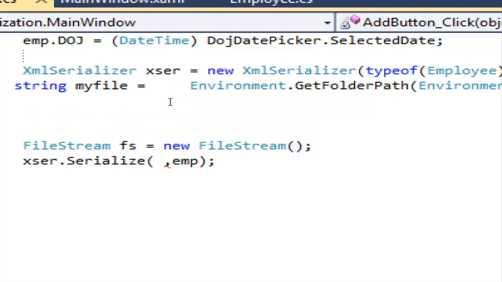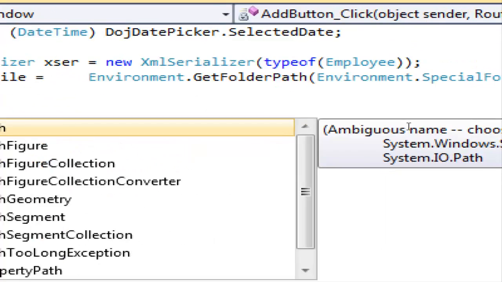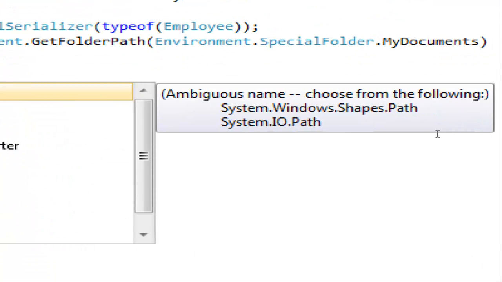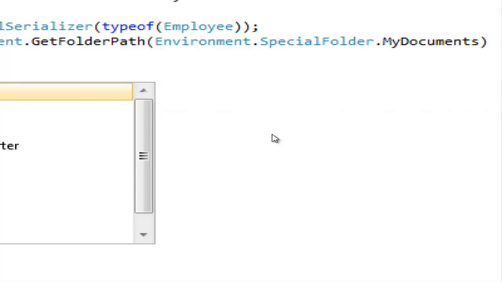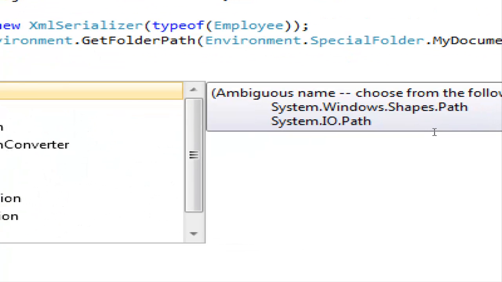If you just type Path, there is a conflict, and you notice that Path is ambiguous because there are two locations where the same class name exists. One is inside System.Windows.Shapes.Path. The other one is System.IO.Path.